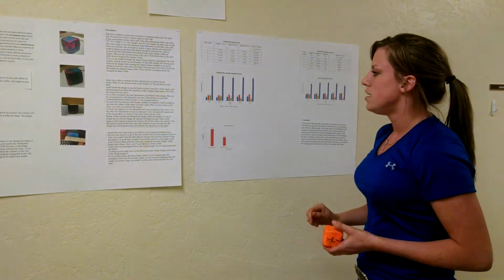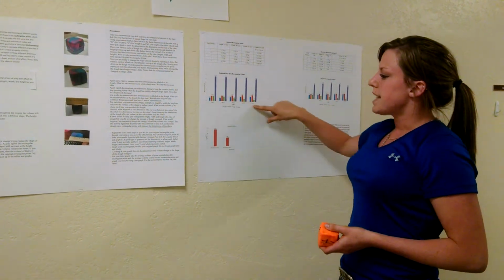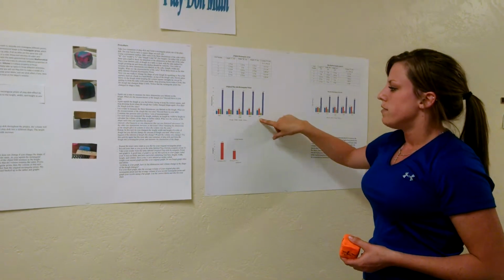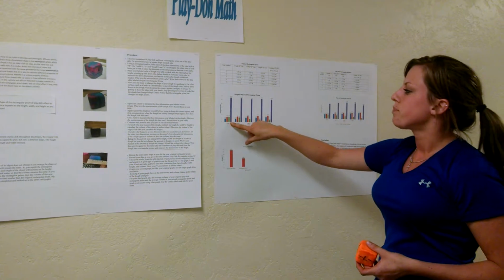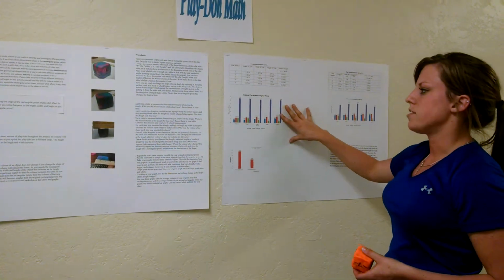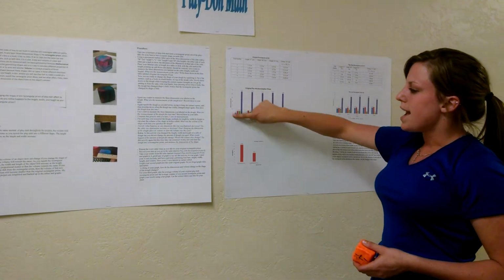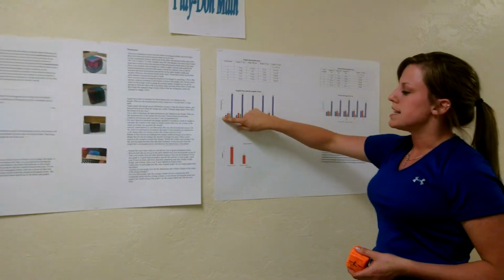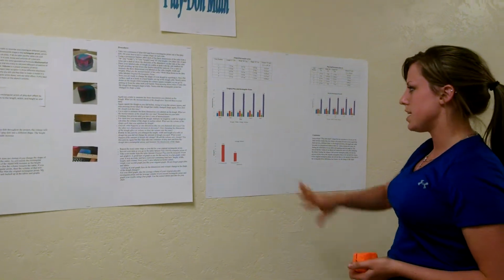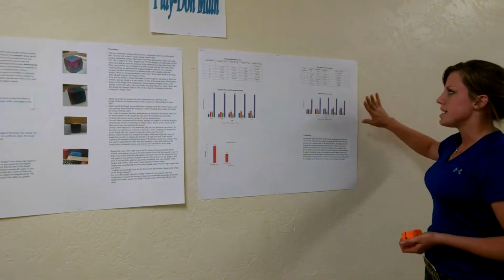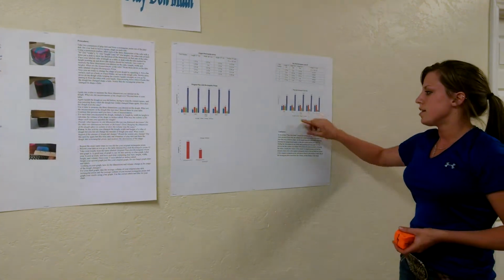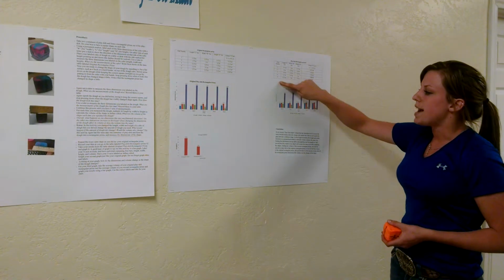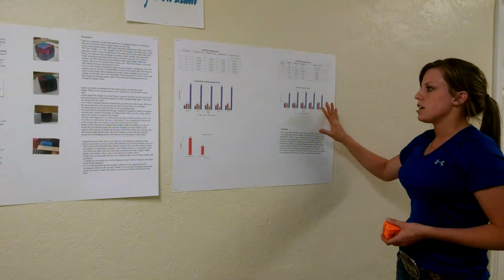On your x-axis, you're going to have your trials with your length, your width, your height, and then your volume. You're going to have all 5 trials, and then on your y-axis, you're going to put your measurements in inches. You're going to plug it in, and come over here and do the exact same thing for your second rectangular prism. Your x-axis, your trials, your y-axis, your measurements, and you're going to be able to compare the 2.